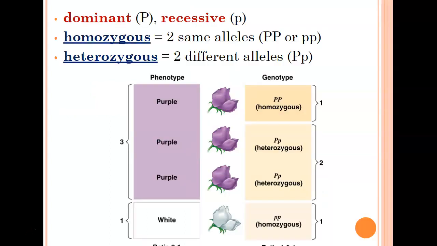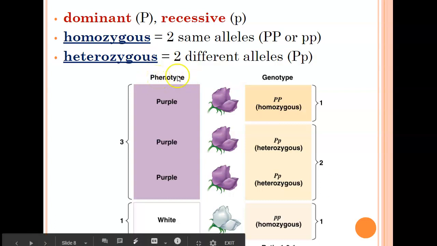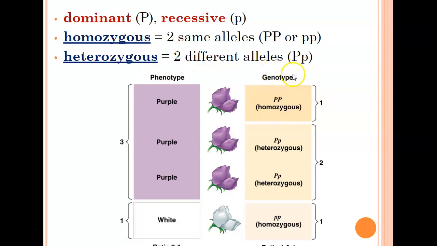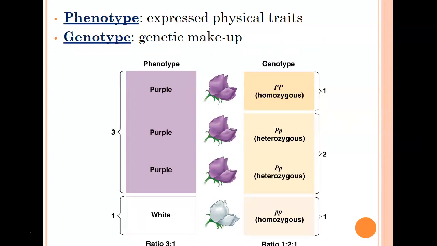Okay, so here's a refresher on some of those vocabulary terms. Again, dominant gets a capital letter, recessive gets a little letter. Homozygous, homo means same, so it's either going to have 2 capitals or 2 lowercase. Heterozygous means different, so it's going to have 2 different alleles. This is where there's a capital and a lowercase, and depending on the genetic combination, it's going to yield a specific phenotype. Phenotype is physical, in this case purple or white. Genotype is genetics. It's important to note that 2 different genotypes here can lead to the same phenotype. So the ratios are not always the same. Phenotype physical, genotype genetic.